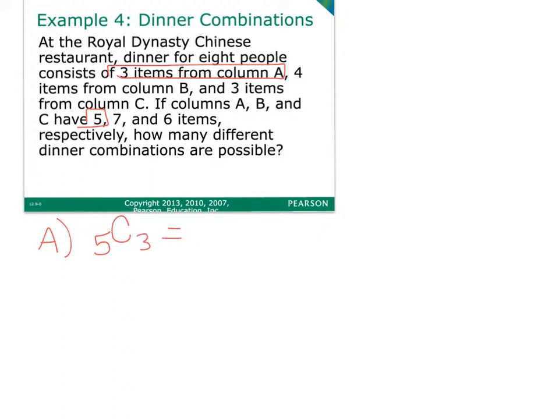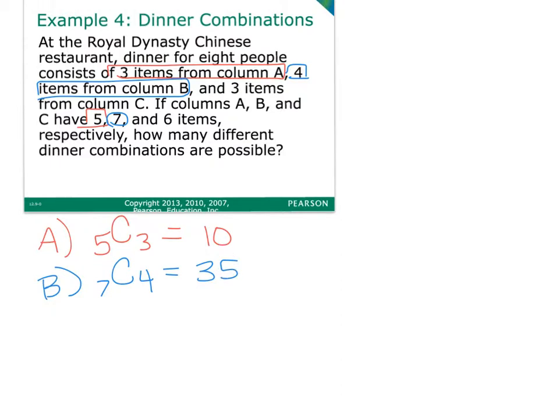Using the calculator, 5 combination 3 comes out to be 10. Then column B. You get 4 items from column B, and column B has 7 items in it, so you do 7 combination 4, and I'm going to use my calculator to get 35.